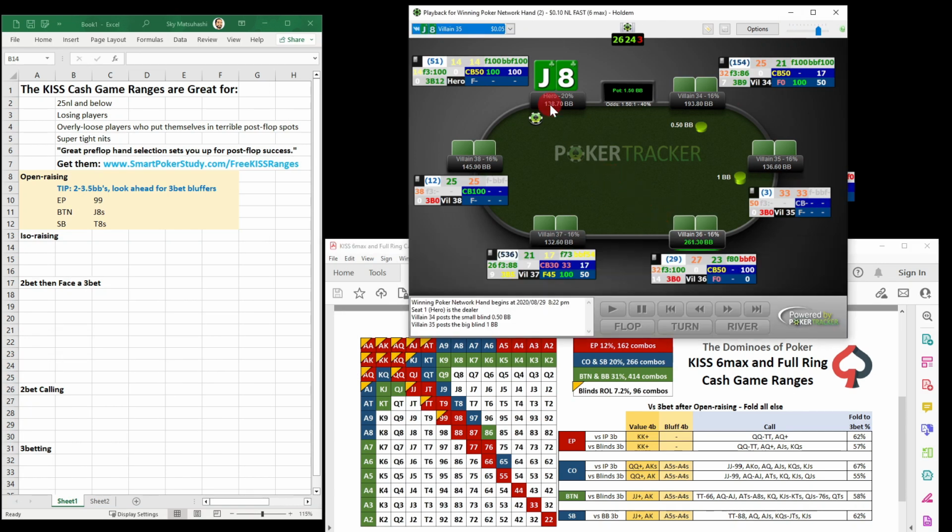Jack 8 suited. You can see on the button, Jack 8 suited, it's actually not in the KISS cash game ranges. Oh, this is a good thing to cover for you. If you've never seen a range graph like this before, of course, all the pocket pairs go down diagonally through the middle right here. Up top, these are all the suited hands. Down here are the offsuit hands. So you can see we're playing some suited kings and stuff, whereas we don't play the offsuit version of the kings. So that Jack 8 suited, you can see it's totally outside of the range.